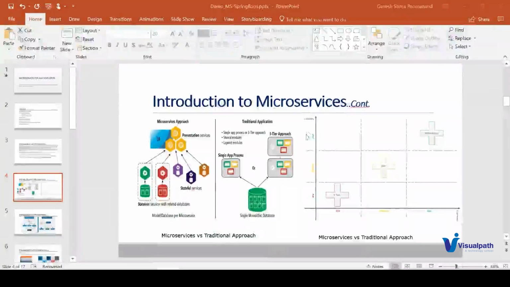Some property files, dev properties, what are the production properties? So many configurations you have. If one module is running, you may still have many configurations, which means you are unnecessarily doing lots of development effort. Assume you are able to just run the customer microservice, an extra instance of the customer microservice. Then you will end up doing only customer configurations. So that's a reduction in development effort. So these things are there, comparing monolithic, SOA and microservices.